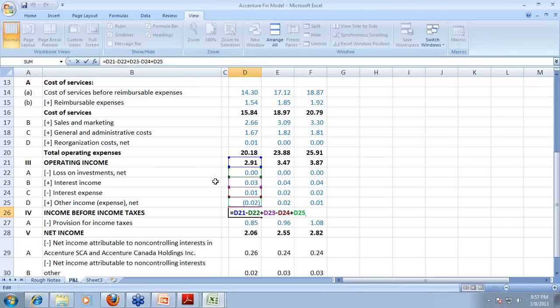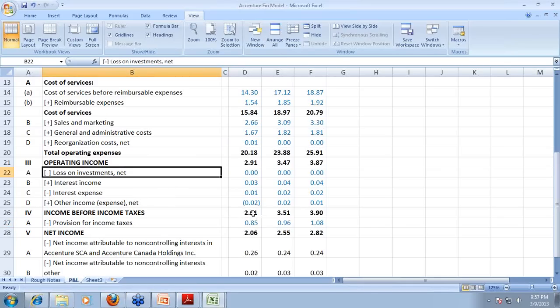Remember that I have changed the signs, and the signs are now governed by the signs that I have put in over here, so that it gives a clue to a party who's looking at it. It makes absolutely no sense to add loss of investments if the heading of the row is loss of investments and the formula over here says sum. It's something which doesn't get digested by a common person.